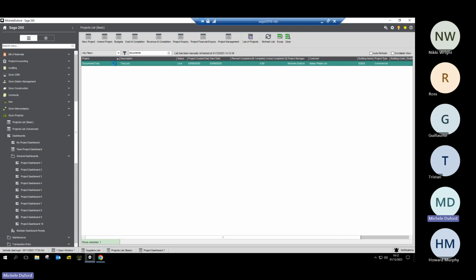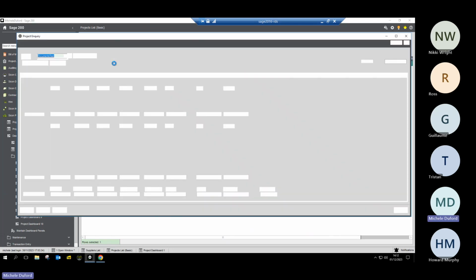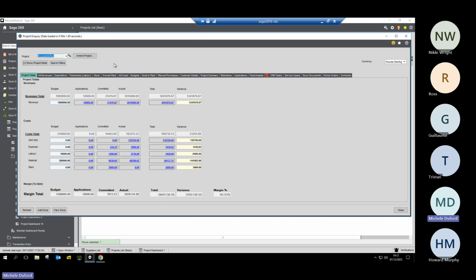So the very first screen that we see when we open up a project is what we call the project totals screen. So there's a couple of little different versions of this depending on what you want to be able to see, but in simple terms, it is your revenue versus your costs, in other words, revenue minus costs equals how much money am I making, how much margin am I making. This is a good example of a project that's making money. We've got more revenue coming in than we do costs going out.